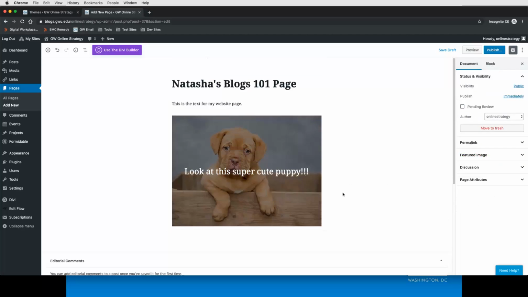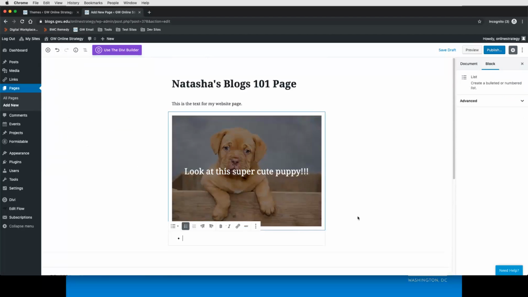So I'm just going to add a few more things. Let's add a little bulleted list. So we'll say list item 1, list item 2, list item 3, and then I want to add a new item.